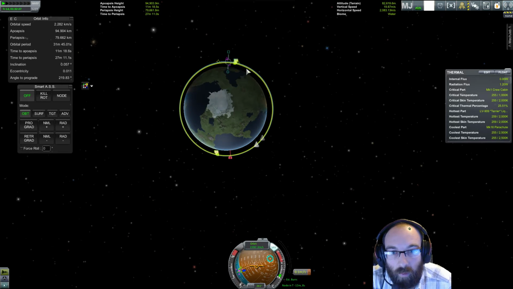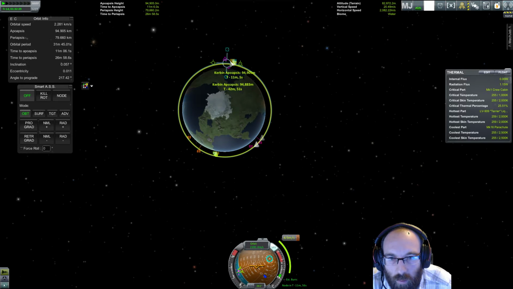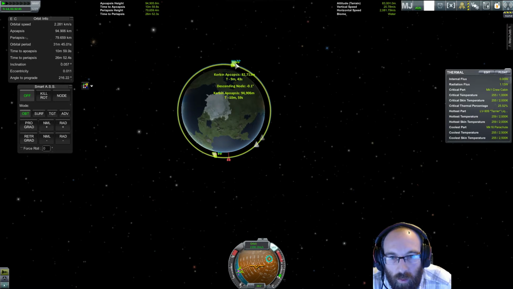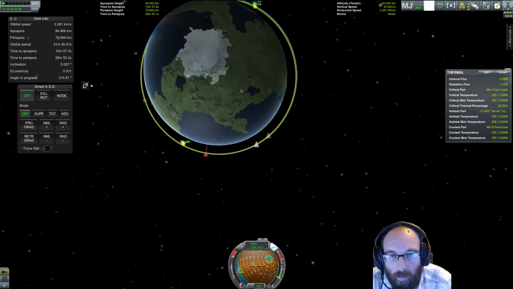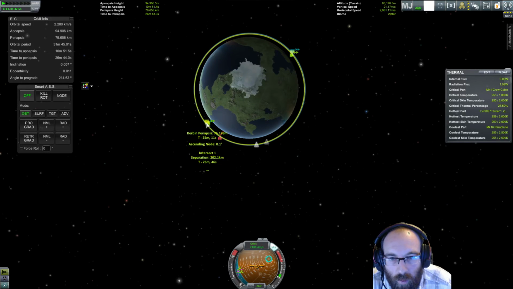So let's do it this side after our apoapsis. I don't really want to do it here, because that's the one we're too high on, isn't it? Or is it? Let's just check. Yeah, so we're 94 and he's 82. And over here, 76.